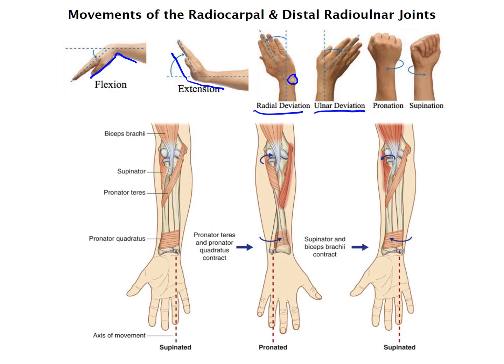And lastly, the forearm can be either supinated or pronated. If you're holding a bowl of soup in your hands, then your forearms are supinated. Pronation is just the opposite, when your palms are facing down toward the ground. The two muscles responsible for pronation of the forearm would be the pronator quadratus as well as the pronator teres muscle. And the two muscles responsible for supination of the forearm would be the supinator muscle along with the biceps brachii muscle.